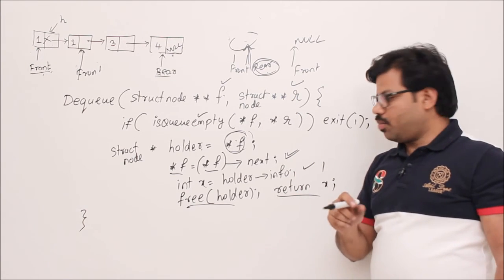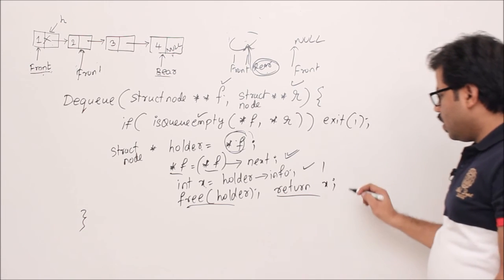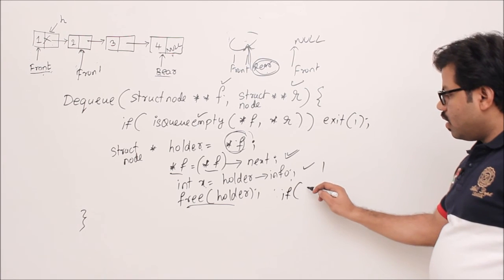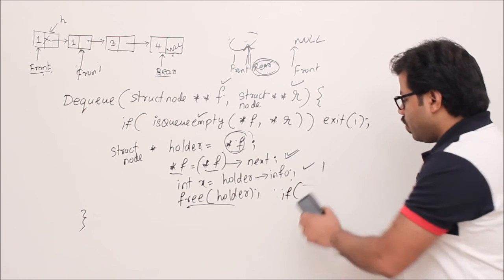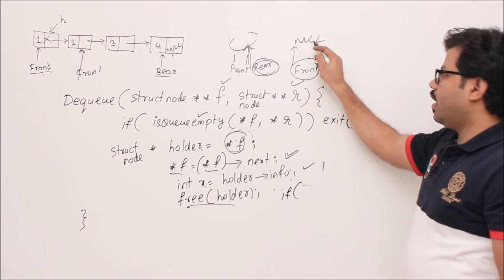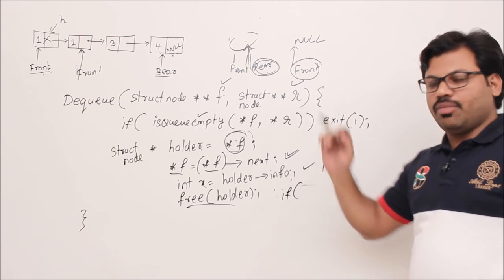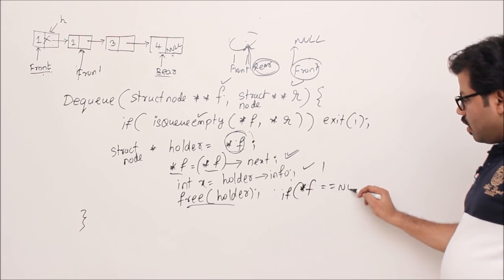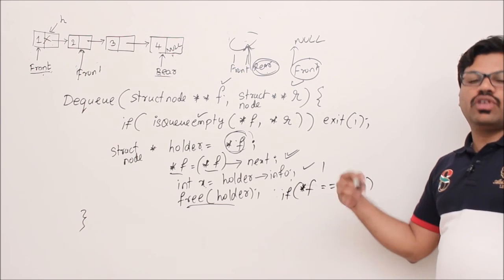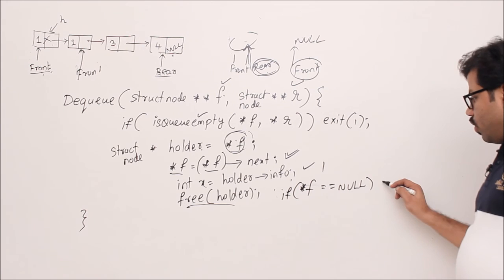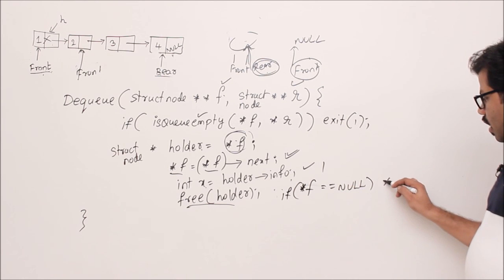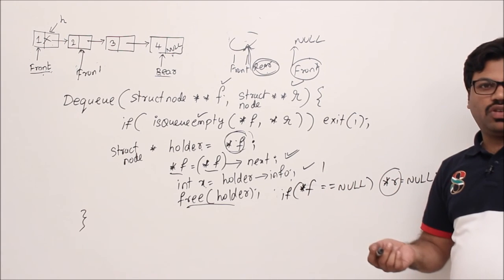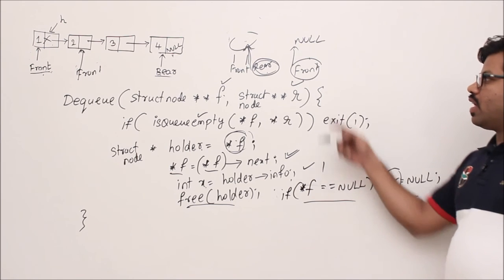To avoid the dangling pointer problem, after this code, write one extra line before returning. You do it like this: if, what is that? Before that, definitely front will reach null at that time, correct? When there is a single node, if you delete it, front will become null. Then I can say that if *f, which is nothing but front, is null, yes, why is it null? Because before that there was one node. Then we have to inform rear also. Then simply write *r equal to null. That means, my dear r, please realize that there is no node. If you do this extra step, then it will cover case number 1.